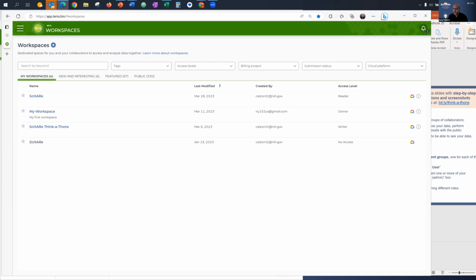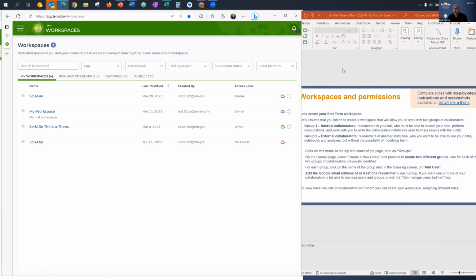So I was going to try to show you how you can work with the Terra account. I was imagining two use cases in terms of collaborations. So you might want to use your workspace independently, and that's fairly easy. You just create a new workspace. I will show you how to do that. Or a second case could be that you want to share that workspace with your collaborators, working with you on a shared project, for example.